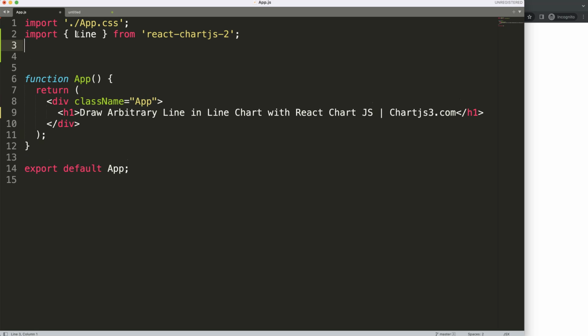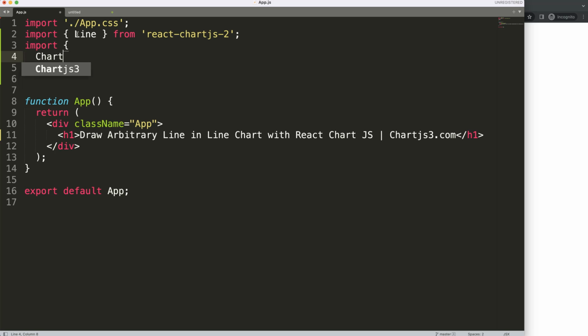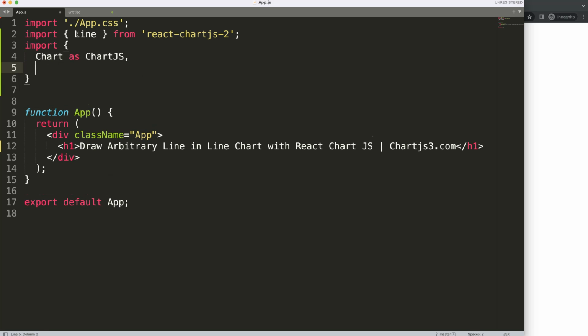The next thing I want to do is import the Chartjs library elements or components. So I'm going to say import Chartjs, comma, and then we're going to put in every element we need, or tree-shakeable components.